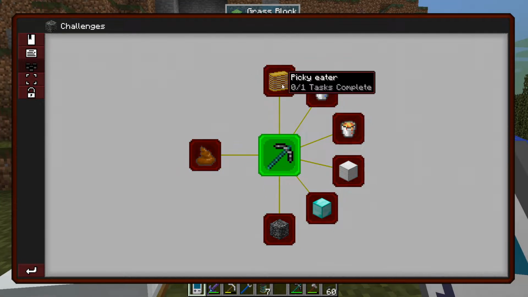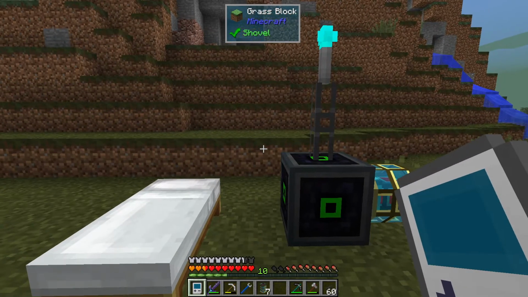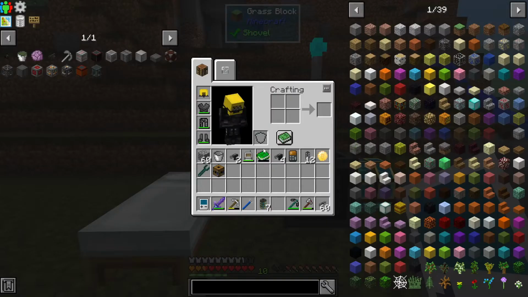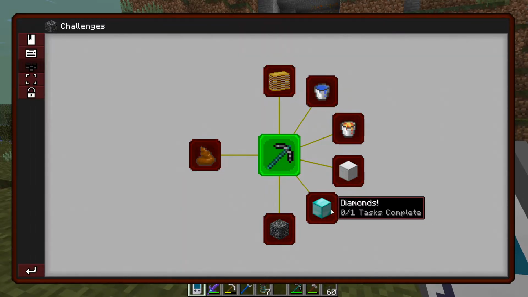Next thing is the picky eater. The taste better be worth it. So we need 100 force more quad smingit. I don't think that this is going to be super long to actually make, but it's going to require a setup. Now that I've looked into all of this, this one's really the worrying part, because this one means more phytogenic insulator.